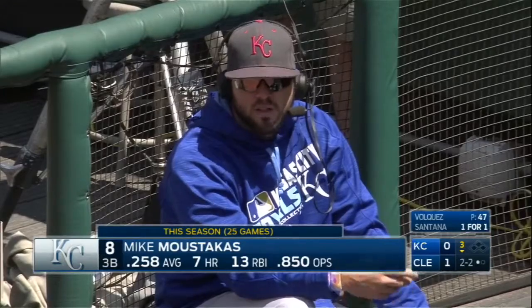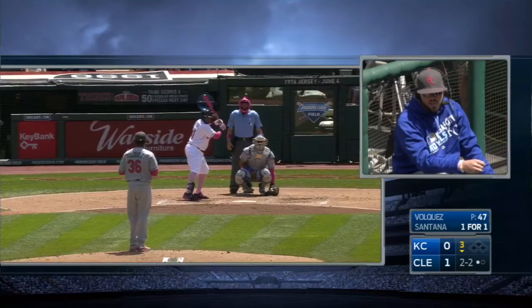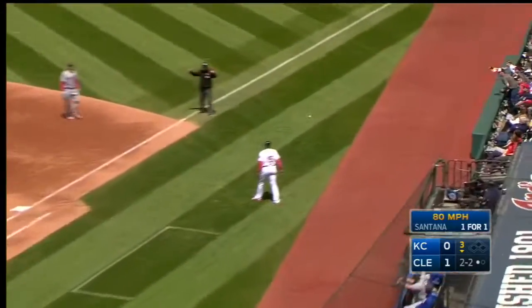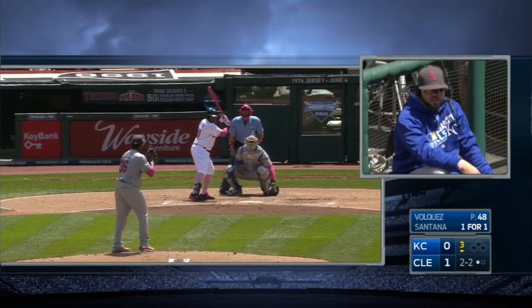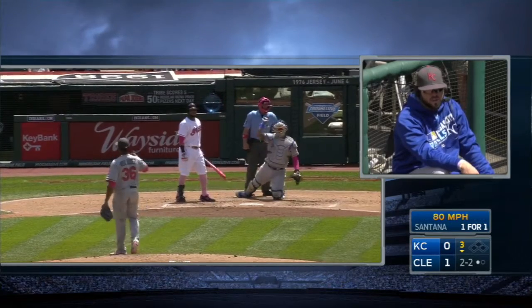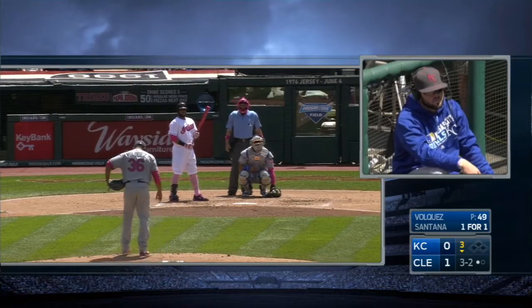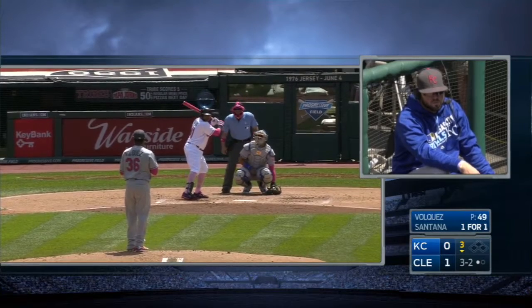He was a pretty good high school quarterback — I could tell a few years ago when I first got here. He used to play catch with a football before BP and he had some nice sings and good zip on that ball. Does throwing the football help strengthen your arm? Yeah, it's one of my favorite things to do — going out there playing catch with the football, kind of reliving the glory days. That's actually something me and the trainers — Katie, Nick, and Blum — are going to start doing to make sure my arm stays in shape while I'm hurting.